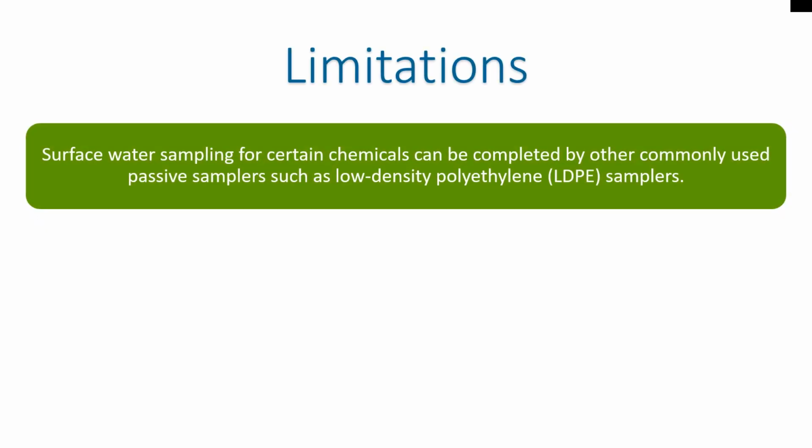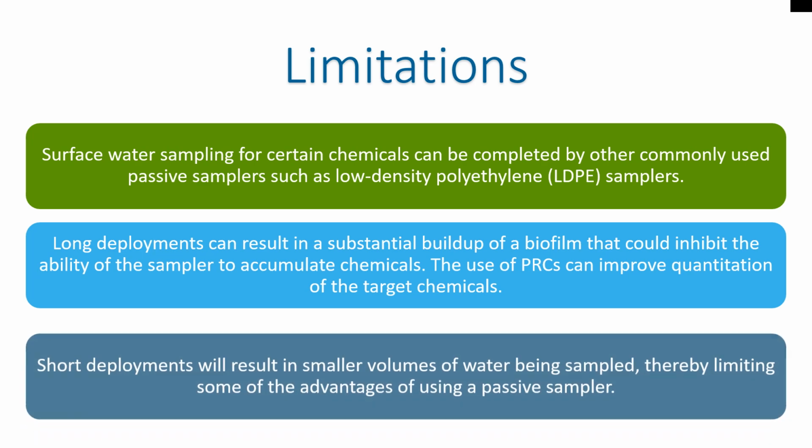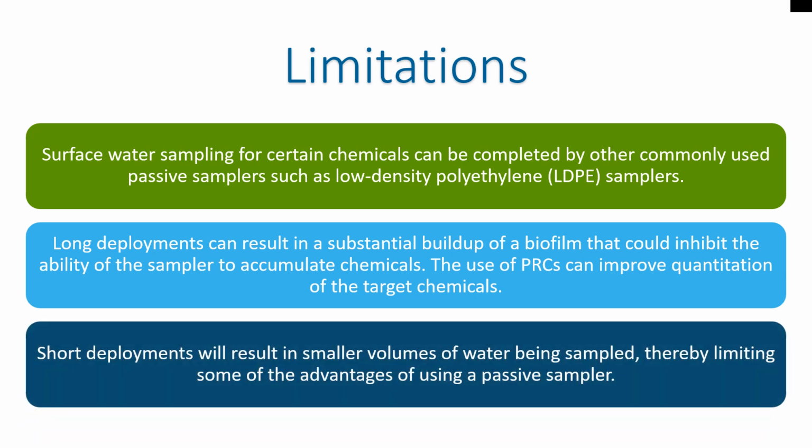Some limitations of the device are: surface water sampling for certain chemicals can be completed more effectively by other passive sampling technologies. Long deployments can result in buildup of biofilms and can interfere with extraction and analysis in the lab. Shorter deployments may not be advantageous to collecting a representative sample in certain media.